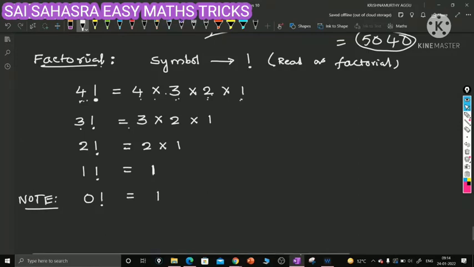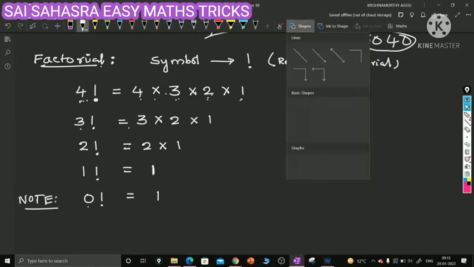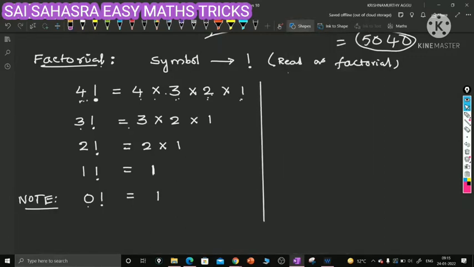Some students will think, sir, you told me that we have to start from that number and reach up to 1. But starting from that number means 0 only will be there. But I told you in the beginning, product of the first natural numbers, and 0 will not come in natural numbers. So how is 0 factorial equal to 1? Naturally you may get this doubt. This is not required for you, but for your knowledge I wanted to tell you.